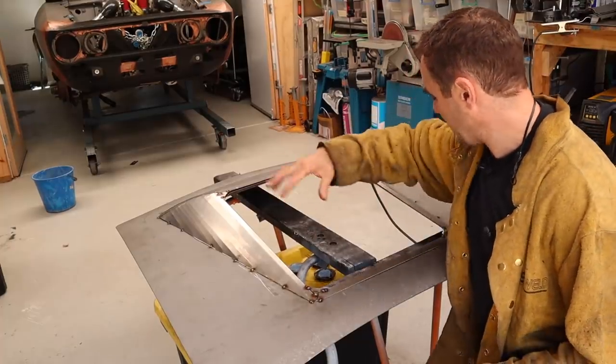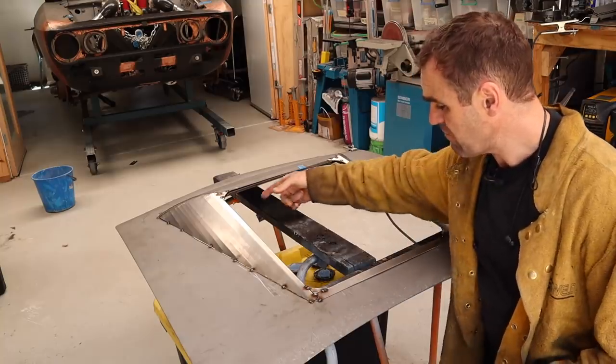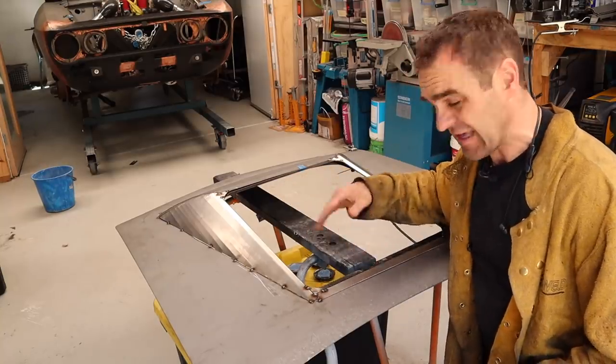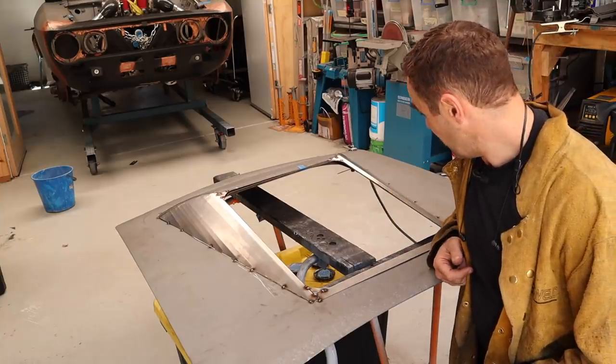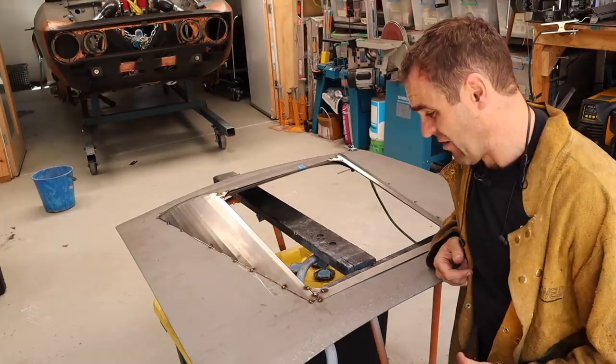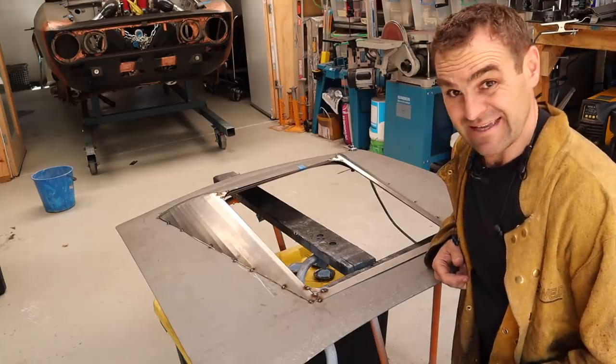That is looking much better. I like the shape of that much better now. So what I'm going to do now is pull out that lower frame, get it back out of there, and then I'm going to start welding it all up together. I've got my shape there as how I want it. It's going to be a lot of welding. So let's go.